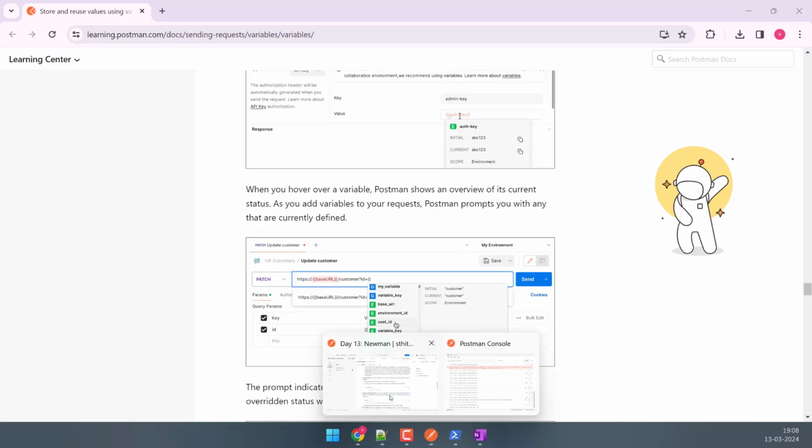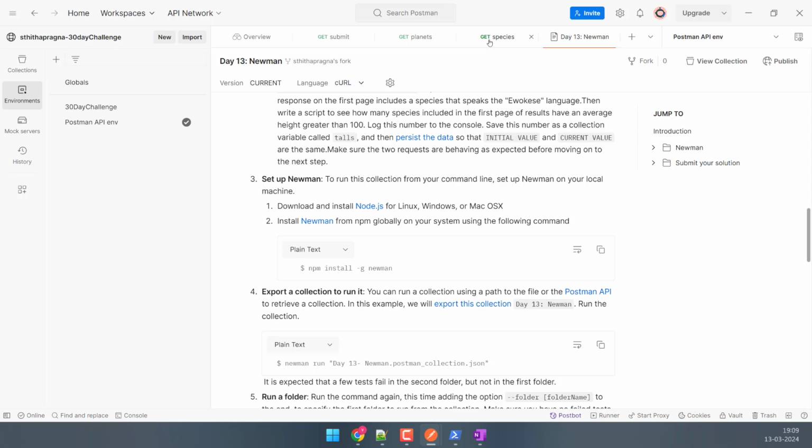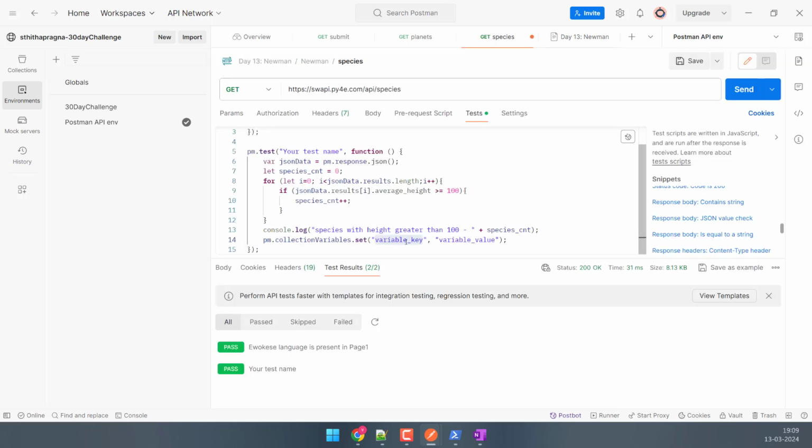Okay, let's try this. At least let's try this and see. Tals, and the value is going to be this one.